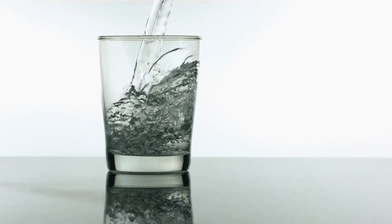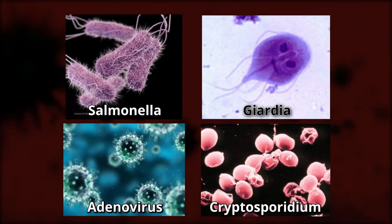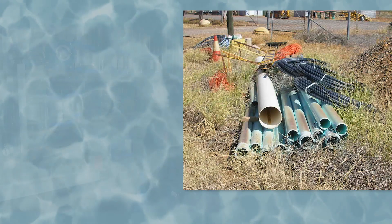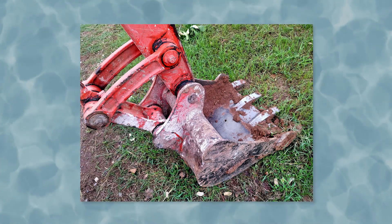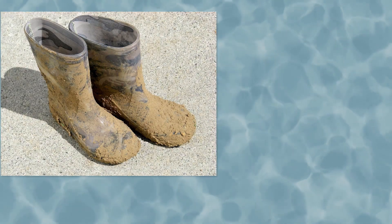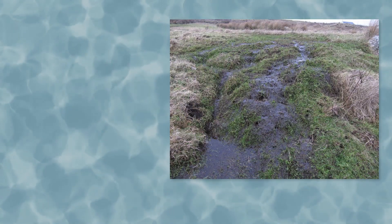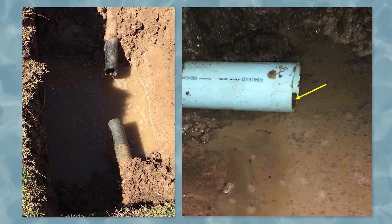Why? Because in the process of repairing a main, disease-causing bacteria, viruses or protozoa from bird or mammal faeces have been allowed to enter the inside of the water main and contaminate the water. Those contaminants can come from contaminated pipes and fittings, contaminated backhoe and vac truck fittings — particularly where equipment is used for both sewer and water maintenance — contaminated boots, work pants and tools, boggy ground surrounding the pipes, and nearby sewer mains and trench water getting into the cut pipe.